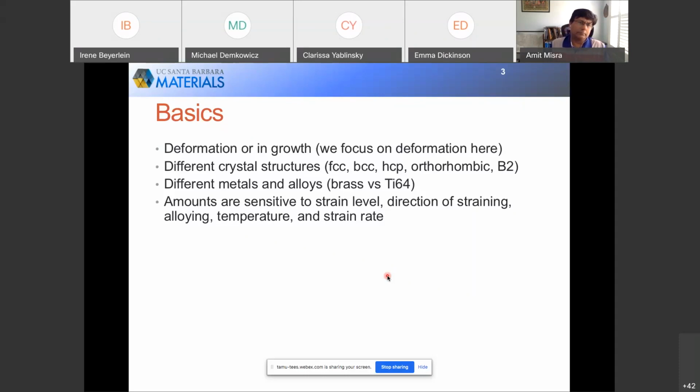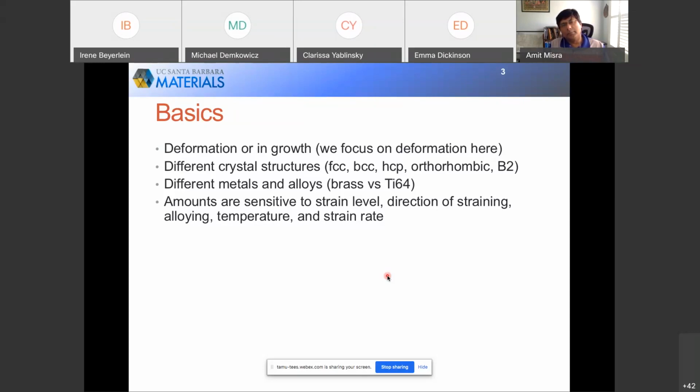Does it occur at the strain rates that we're concerned with for CREDDS, or at low temperatures or high temperatures? Sometimes it occurs if you deform the material in one sense versus another, and sometimes you can alloy the material to have it twin more so than with the pure metal. All of these effects have been the focus of studies and research over the past, I would say, at least 50 years.